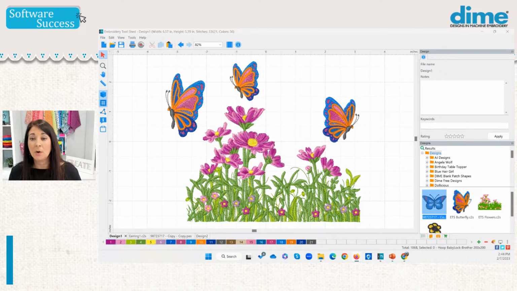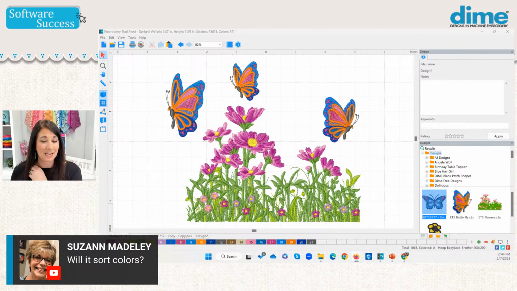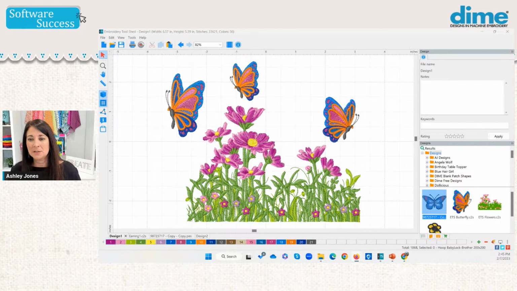It'll just automatically do it. And then Suzanne says, will it sort colors? Not in the free version. That is pretty much any other version. And I'm going to talk about a way that you can do that next week manually when you're using one additional piece of software with this program. We'll talk about that. So just looking to see if there's any others before we go. If you have other questions, I'm going to show you where you can get additional help from, and you can find me over on our Facebook group as well.